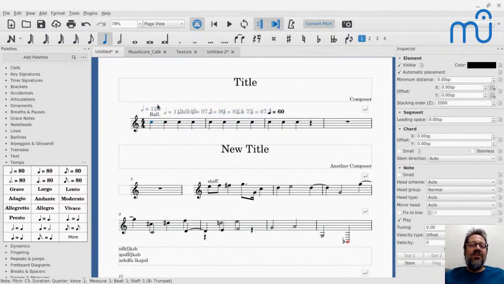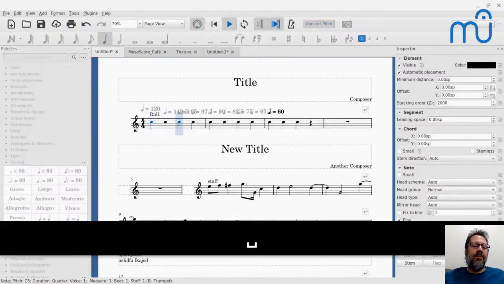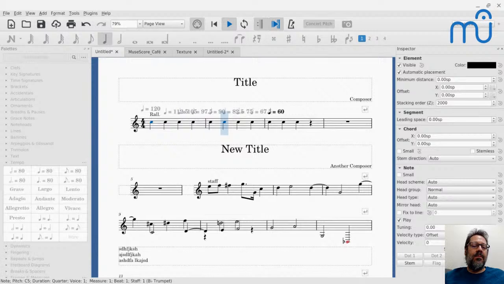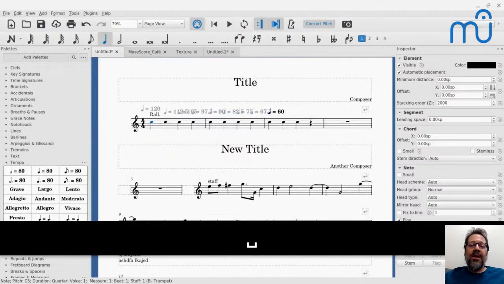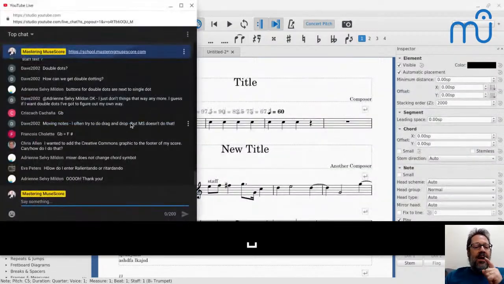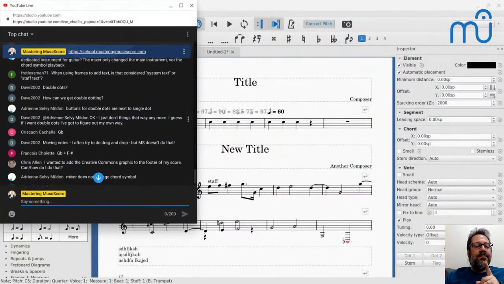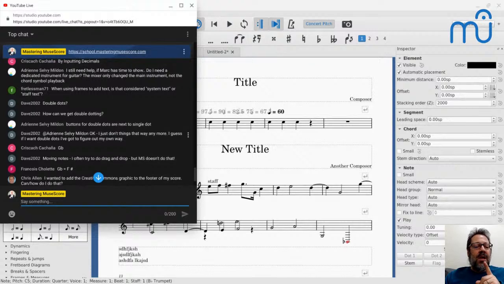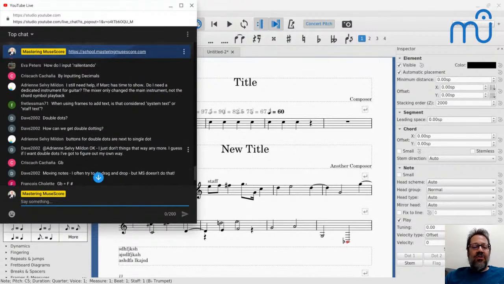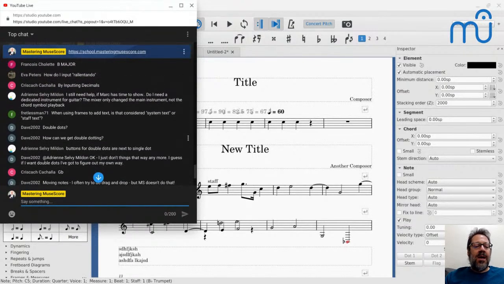It adds a bunch of invisible tempo changes. And now when you play it, it gradually slows down. So that's a way of doing that. Moving notes isn't drag and drop. It's cut and paste. Definitely cut and paste.